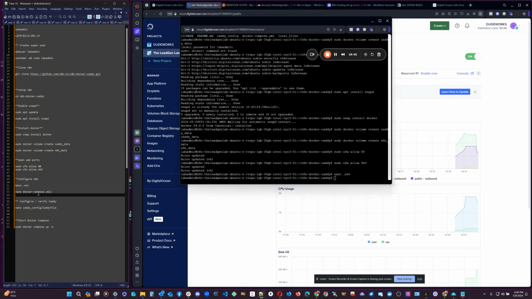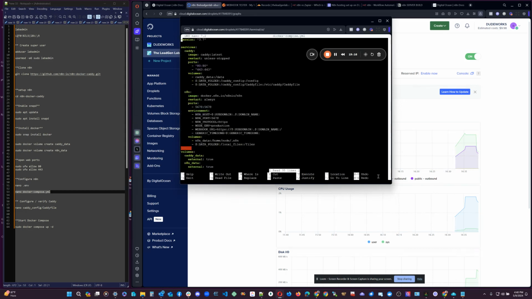Okay, this next one is nano, the text editor, docker-compose.yml, and you shouldn't have to make any changes here. We're just going to open it up to make sure that everything is the way it's supposed to be. Okay, and there's one thing I want to point out here. Some prior installs of N8n did not add the HTTPS protocol, and it didn't add the webhook one, right? It was HTTP. It needs to be HTTPS. Okay, make sure that's there.